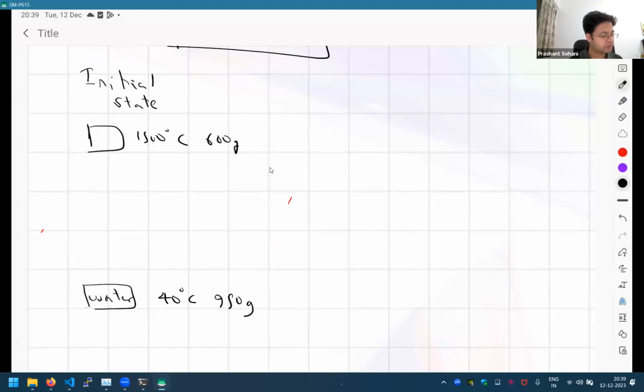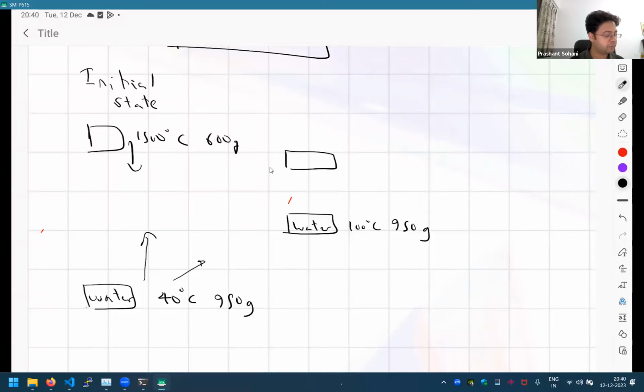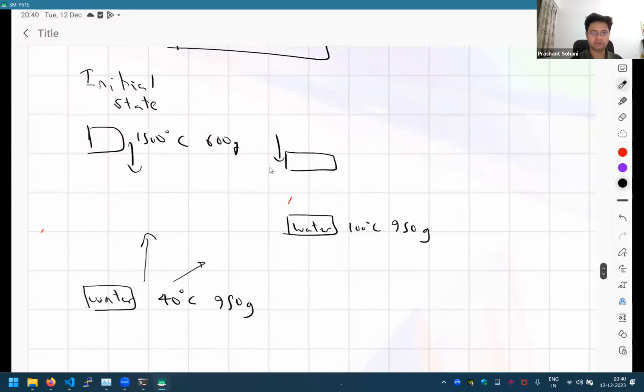Okay, so we'll draw the final state later, but before that, let us draw this intermediate picture that at some point in between, before it starts to become steam, the water is just going to become 100 degrees Celsius water without going through any change of state. So for this to happen, it has to gain some heat and the block of metal is going to lose some heat in the process, right? We don't know how much, we can calculate that, but we don't need to. But we understand that the block of metal is going to cool down by some temperature.